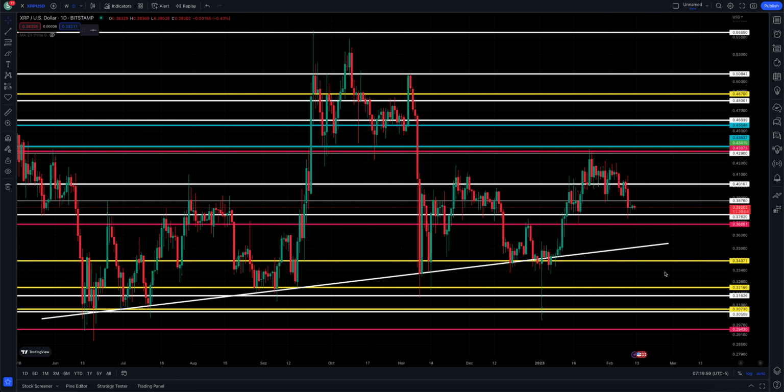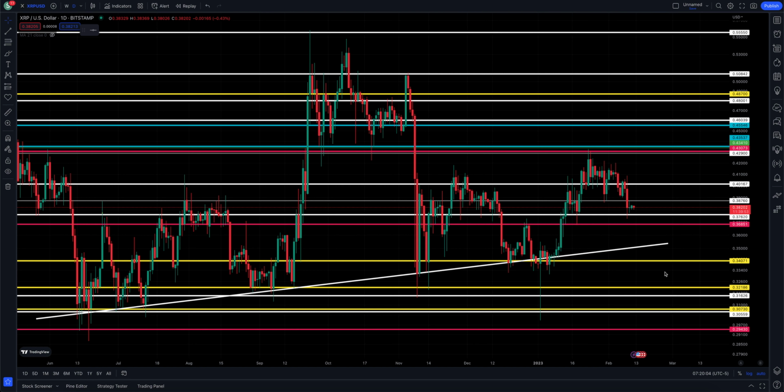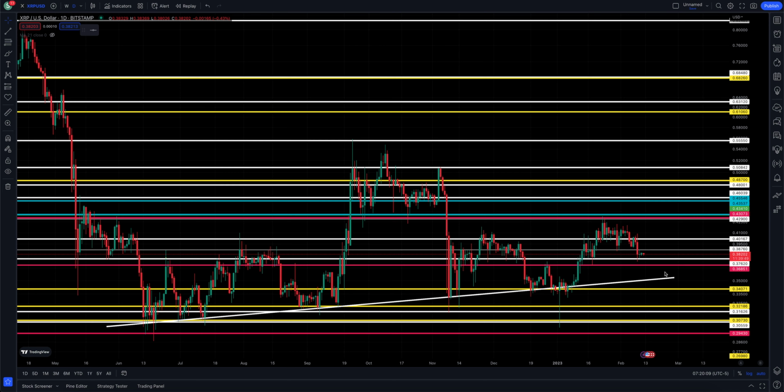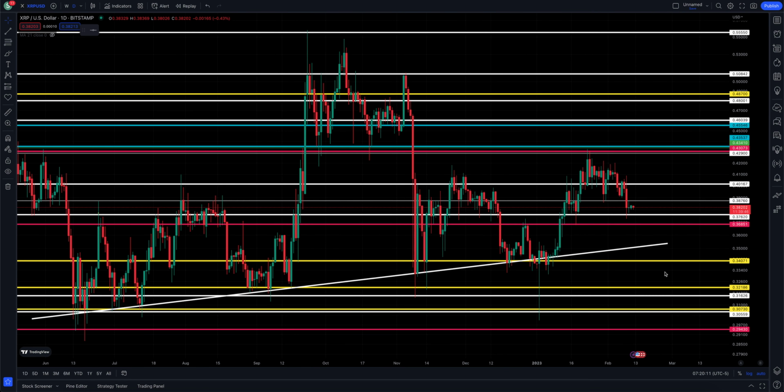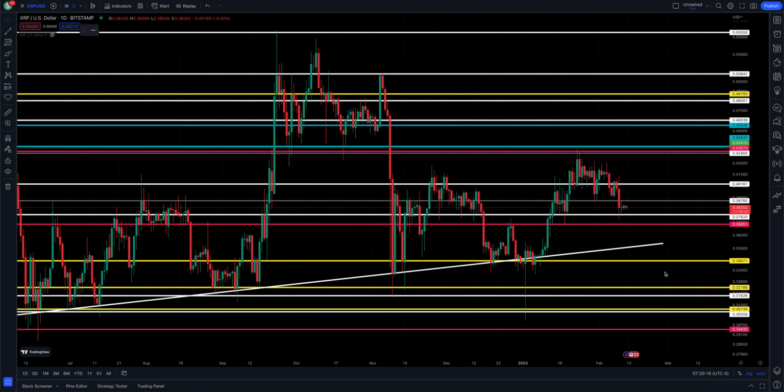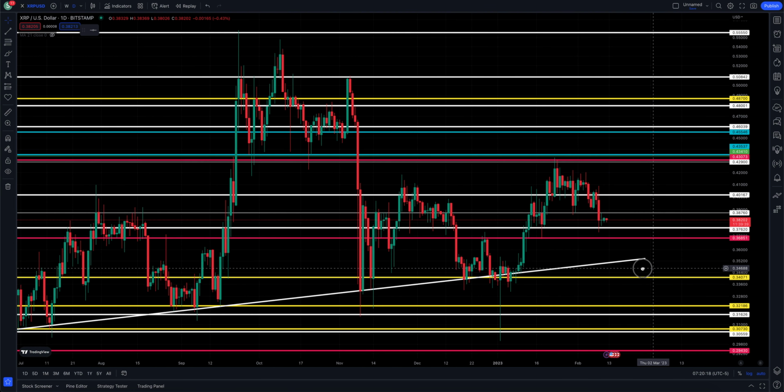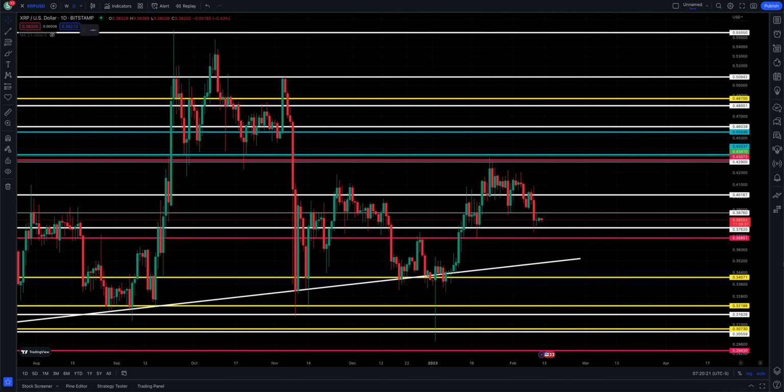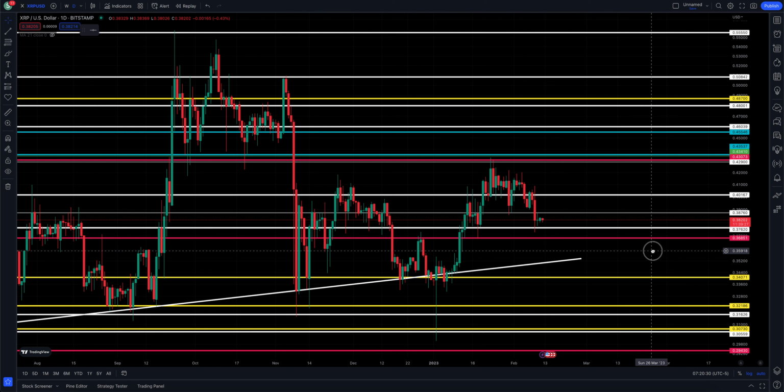This is a daily chart on tradingview.com. A couple things I want to share here that I see on the chart, a couple areas of concern as we head into another week here in a new year for crypto. And as the XRP lawsuit continues to linger on longer, feels like a very long time. It's been 2 years plus. So we'll have to see how much longer it goes.